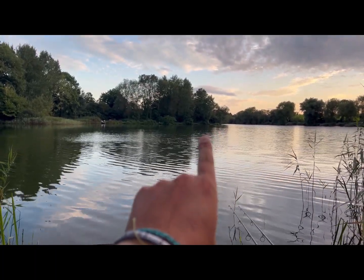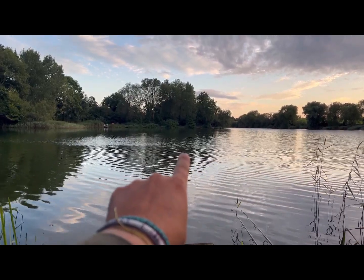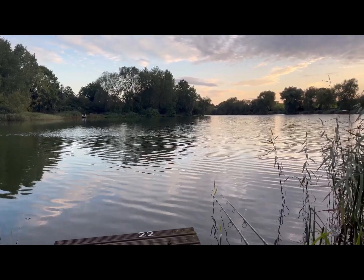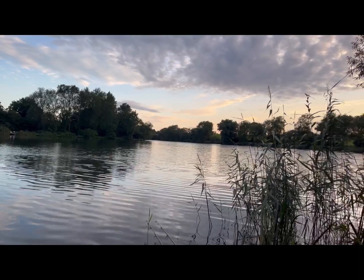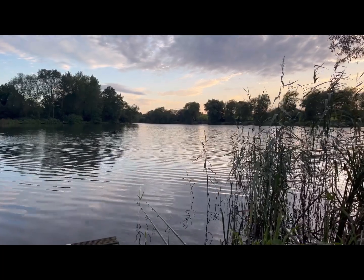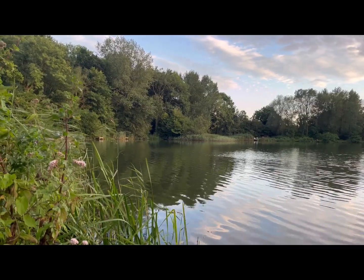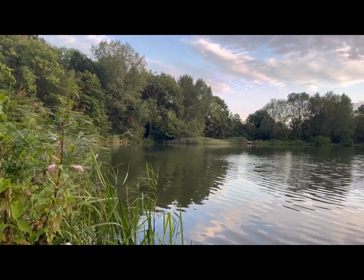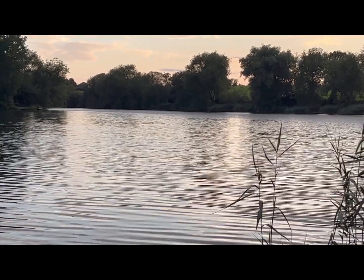I say that they're more around about here, but the guy in the corner's got his rig around about here, just on the edge of the shadow. I can't fish it from here, but obviously I want to keep one rod. Definitely want to keep one rod on that right hand spot, because there's been fish coming up there for quite a while now. But yeah, we'll see what it is. There's a guy in that end peg, so I can't go into the end peg in the woods. There's another one there. Missed it.